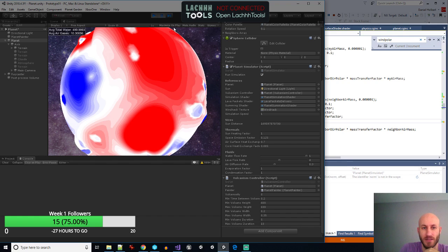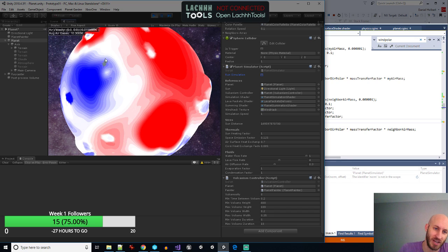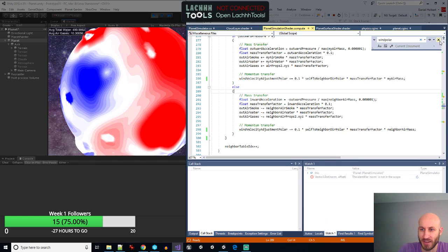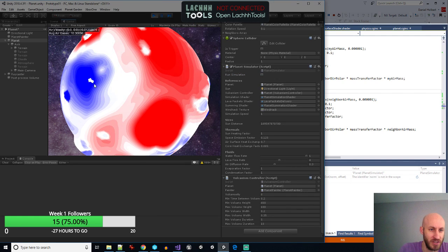So I paused the game, but I want to let Unity still run, but pause changes in the simulation. So I'm going to disable this checkbox and unpause, and you can see all our little arrows here still pointing in the directions we expect them, away from red toward blue. And you can see these iso lines, areas of equal pressure, just like meteorology stuff. Now I look at the numbers, and you can see the velocity changes it's generating per frame aren't so crazy. They're like 0.01 miles per hour.